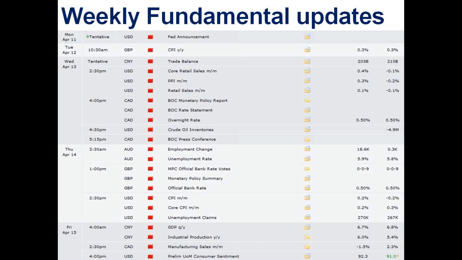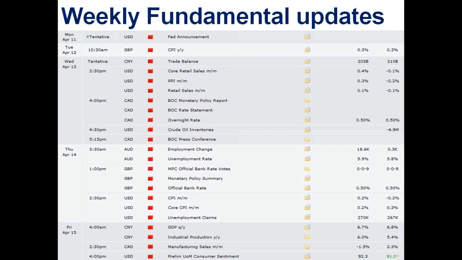On Thursday, we'll be looking into the Australian dollar during the Asian session, and then we'll be looking for US dollar related developments because we will have the CPI data and unemployment claims for the US. As well, in the afternoon, just before the New York session opening, we'll be looking into the UK official bank rate announcement and monetary policy update from the Bank of England. Overall, as you can see, it's pretty much a week of monetary policy updates.